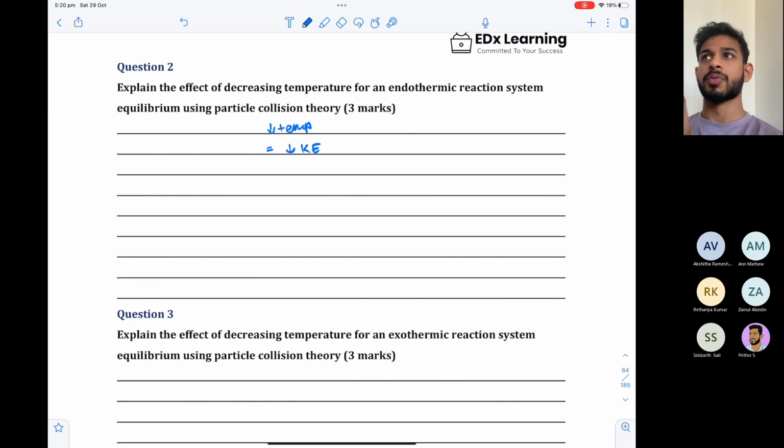So for particle collision theory, all you want to talk about is successful collisions, and which side has more successful collisions, which side has less. Okay? Nothing about counteracting change. But very good. I like your beginning start, right? Decreasing temperature will decrease the kinetic energy of all particles. I will get Akshita, keep going.